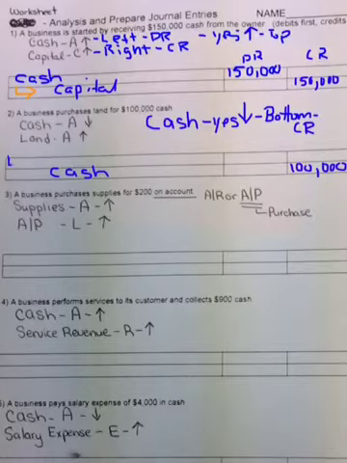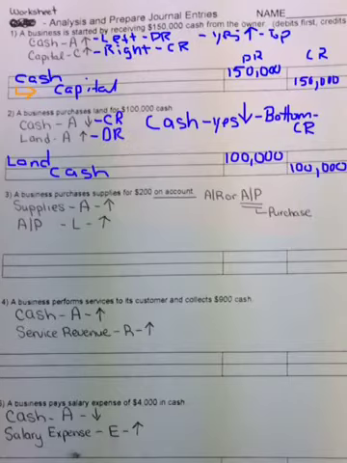Now, what is the other account? Well, that was land. Land would have been increasing as an asset, which means that it is going to be the debit account. I could have gone through the whole analysis and finished out and said, okay, assets increase as a debit, and I could have followed that. But if cash is involved, you can use that cheat, and you don't have to go through the whole analysis process.